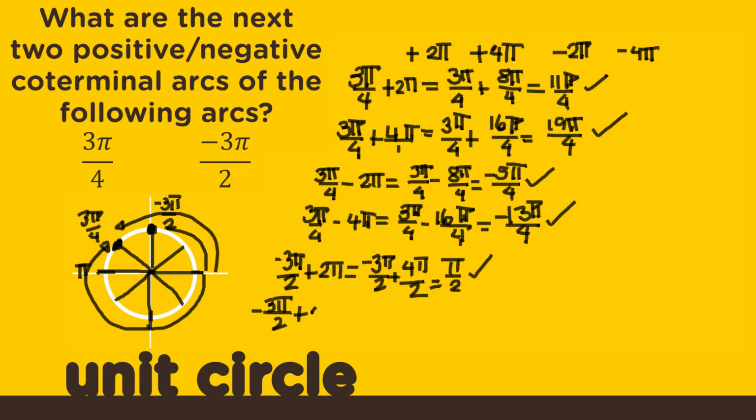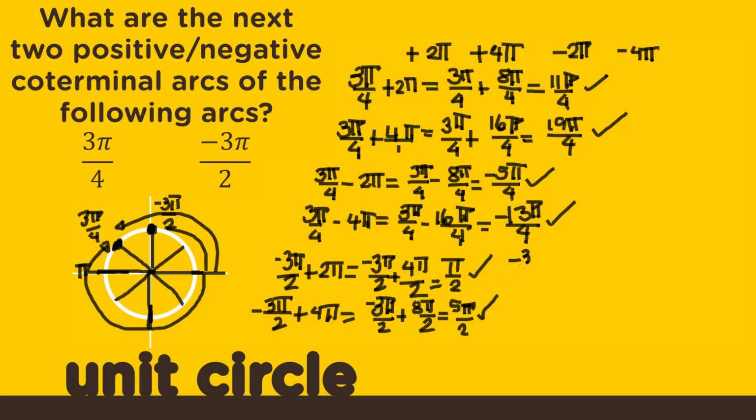The second is by adding another revolution. So plus 4 pi. In terms of 2, 4 pi is 8 halves. So plus 8 pi over 2. Well, that's positive 5 pi over 2. Let's try to move it. Earlier, this was the terminal point, so we have already pi halves. That's correct. 2, because pi per half. 3, this is 3 pi halves. 4 pi halves or 2 pi. 5 pi halves here. That's correct.